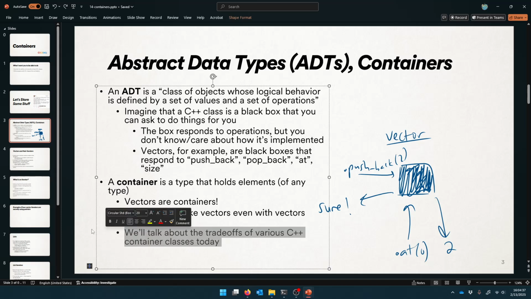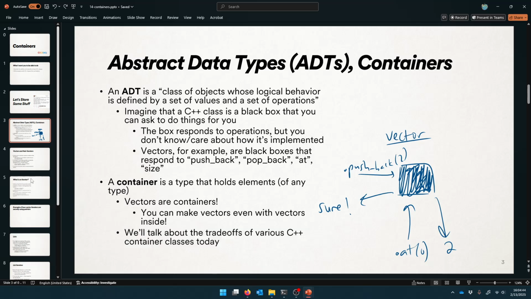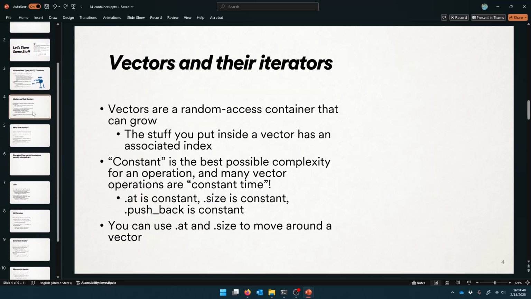So yeah, there's a bunch of different kinds of container classes that have been pre-implemented in the C++ standard library, and we're going to talk about all of them, or most of them today. All right, you can go look up the rest. It won't be too hard once I show you these. All right, so let's start with vectors because we're comfortable with them. There's some more pieces of them that I want to show you today.